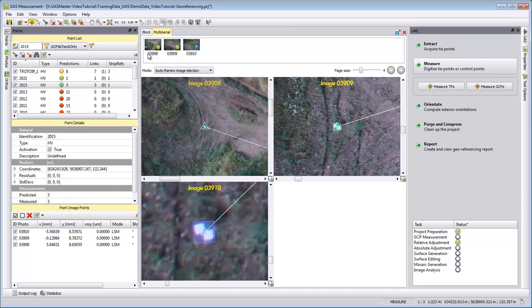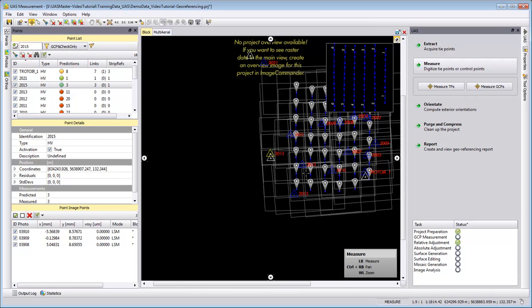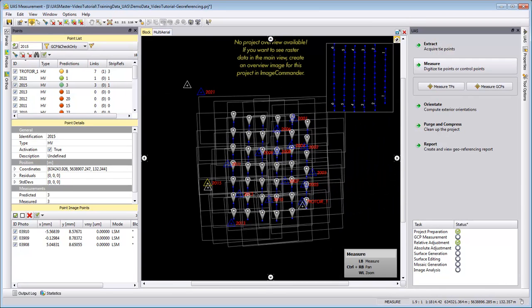As mentioned at the beginning, you could also try to simulate a minimum configuration, which means you could just measure a control point in the lower right corner, which is already our trottoir, one in the lower left, which would be control point 2013, and one in the upper right, which would be, for example, 2001.